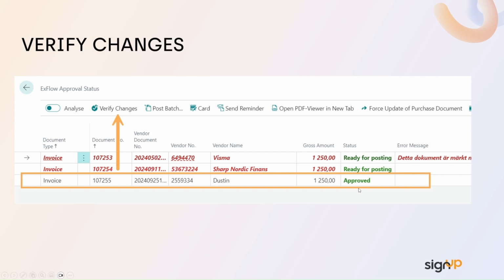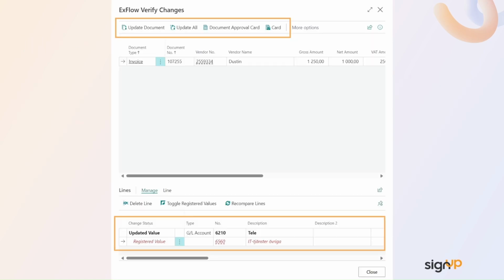You can see in the status column where it says approved. So now we need to see if there have been any changes to it. So we click on verify changes to proceed with this document because we want to post it. But before we post it, we need to verify eventual changes.